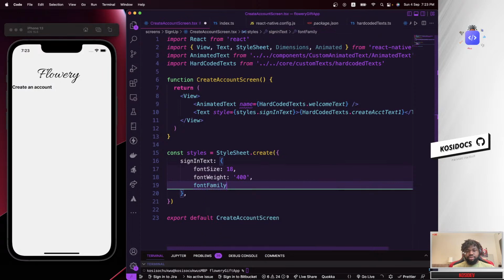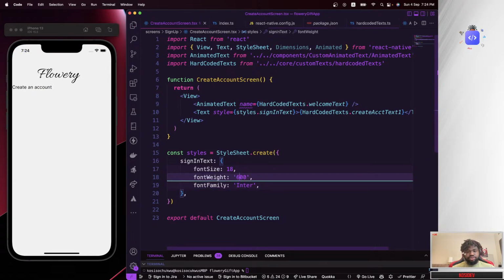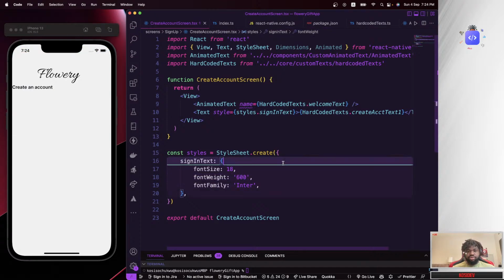Remember the font we're using is called Inter. Then go ahead and save that. Let's increase this to 600. I think that's okay. We're good. We could go with that.